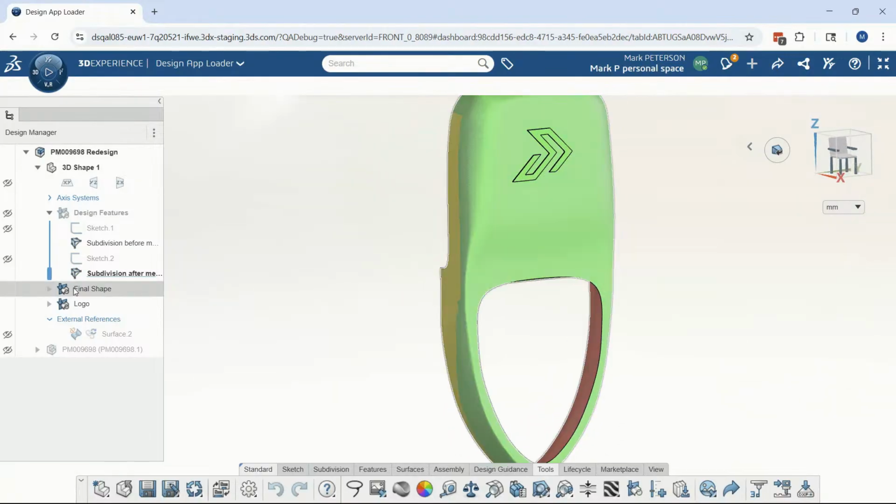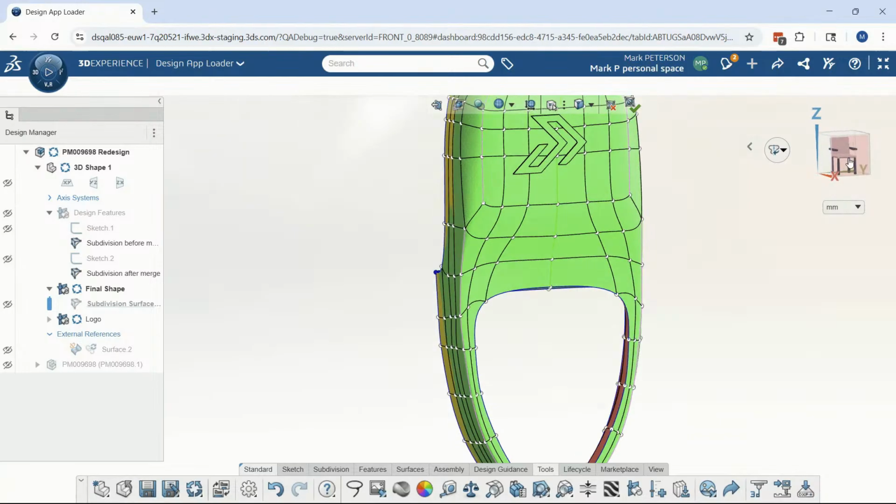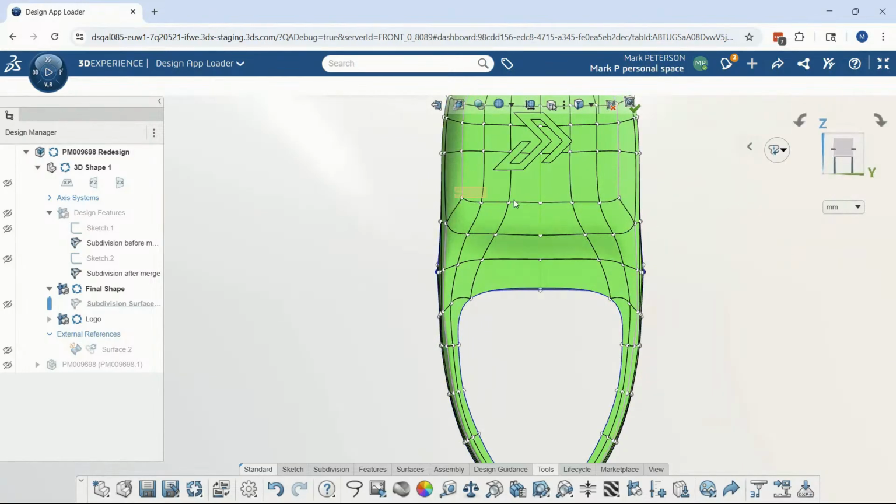So maybe I want to change the shape. I can just easily go in here, select maybe some of these edges, pull them out as I need to, and I can create more green space there. Something that's really cool is let's say I select these guys, and I want to manipulate it a little bit. Maybe I'd change it to something that looks like this.